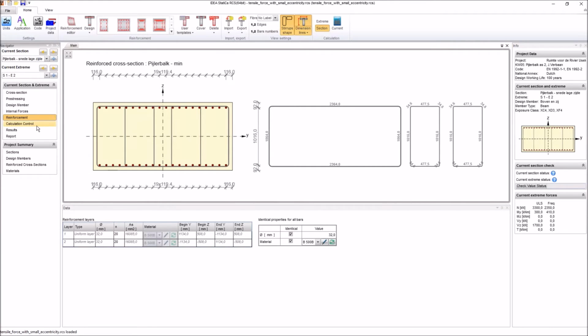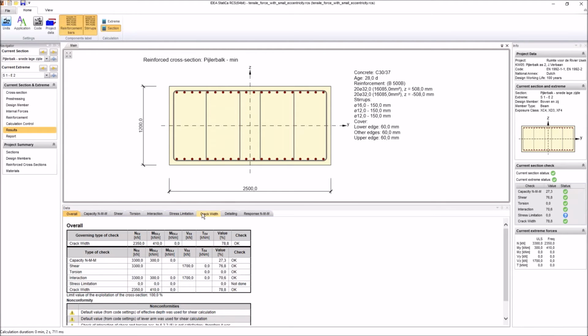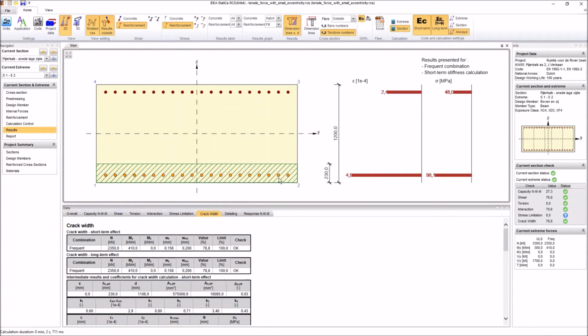Again, this is a project from our user. And if we go to results, we can see that for crack width, we get this surface of the section as critical, and we calculate the crack width accordingly.